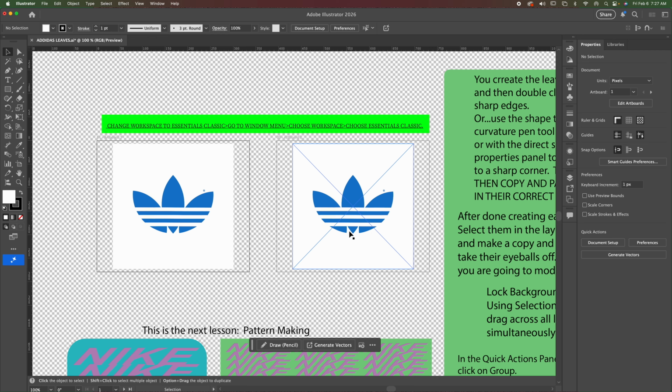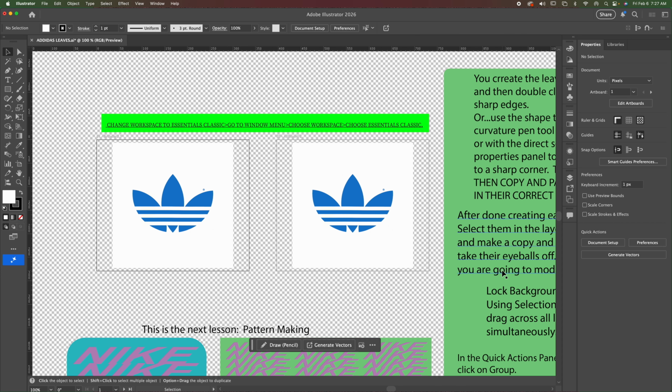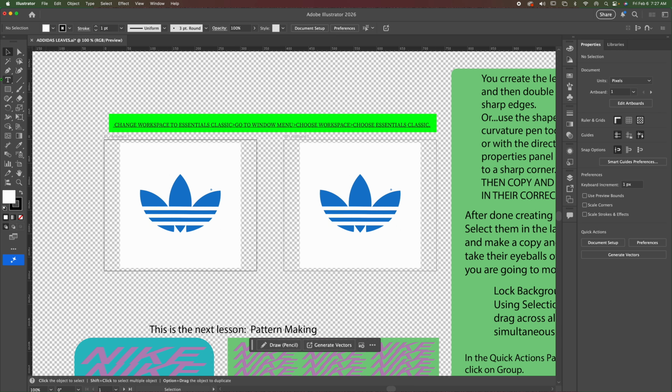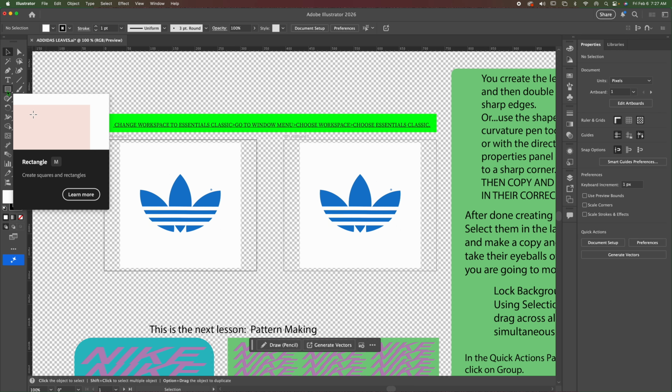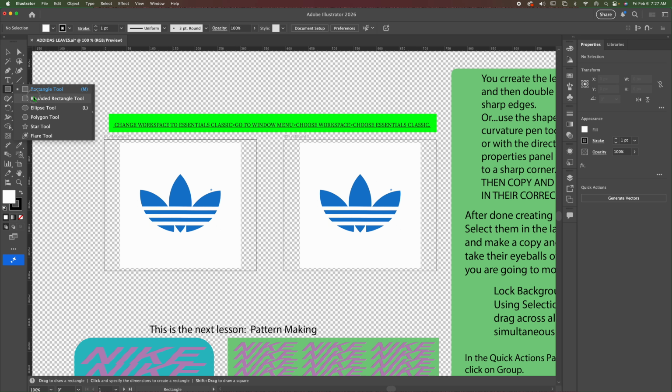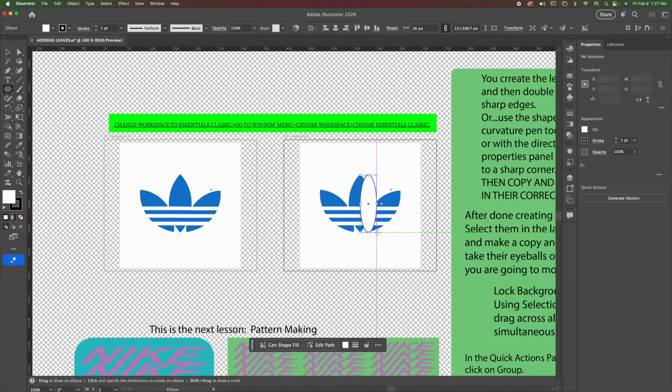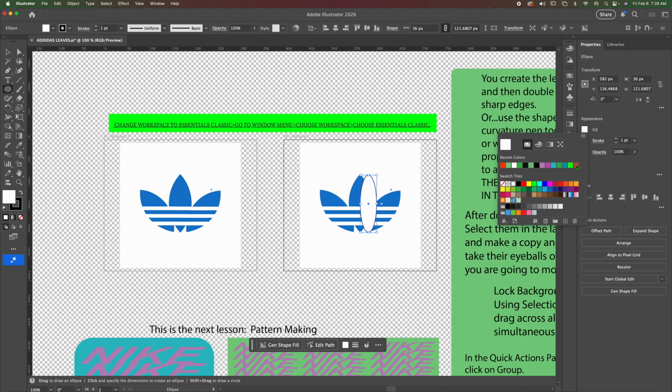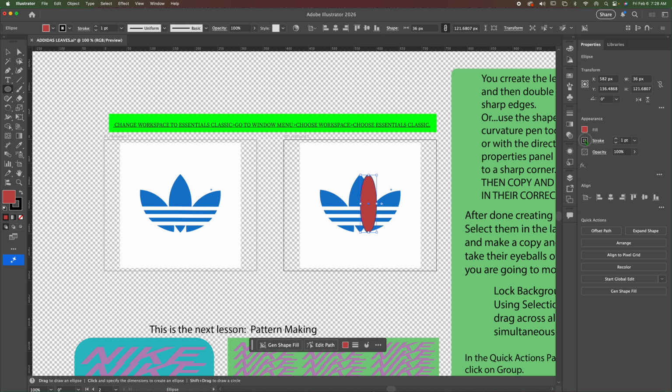Now, start with one of the leaves, then you make the other two. Follow these directions over here. So you could do one of the leaves with the shape tool. Like let's say you start with the ellipse tool. You click and drag to make an ellipse. Let's just say something like that. Let's change it to a different color, and then no stroke.